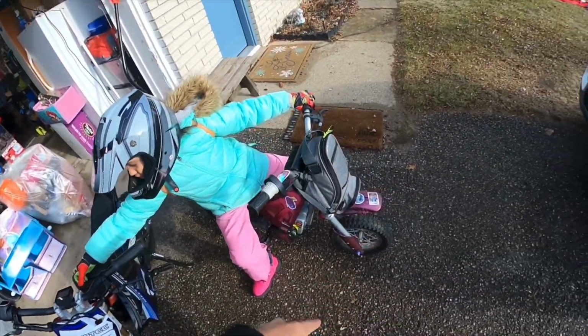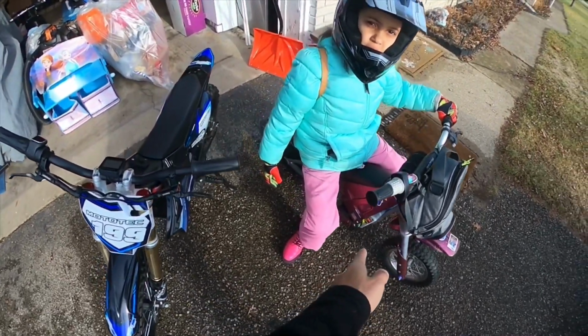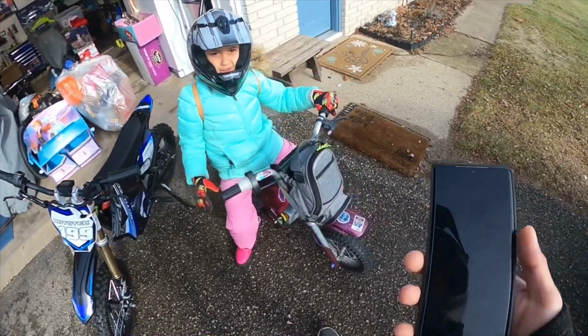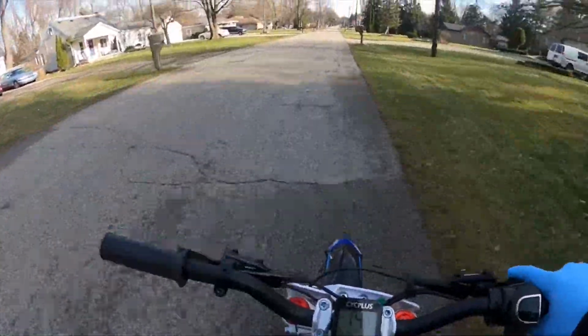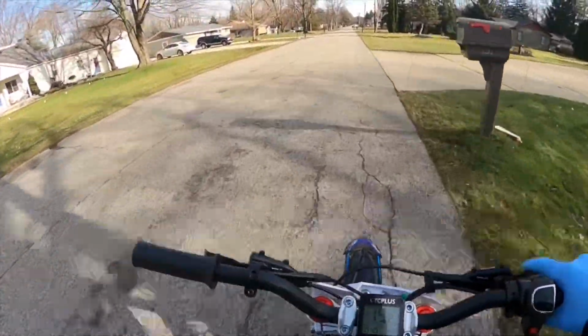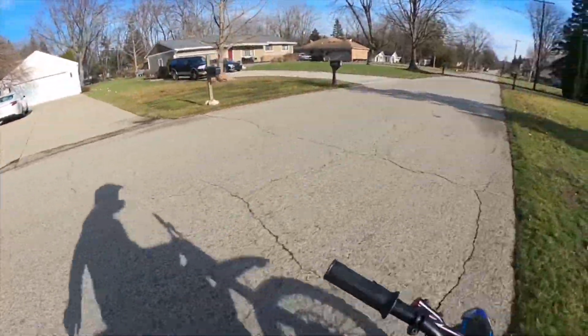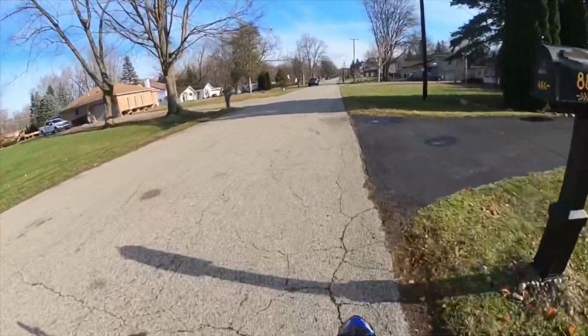This is the MX350 with the 650 speed controller, Ryobi battery setup, stock 48 volt Mototech. So I do like the Mototech so far, the 48 volt. The one thing that I don't like is the half twist throttle.